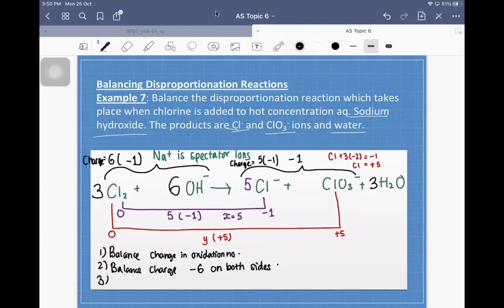Part 3, just now, what did we balance? Balance O and H. They should have 6 O's and 6 H. And lastly, balance Cl atoms. There should be 6 Cl atoms on both sides. Okay, it's not an easy one, but it's much better and faster, I think, rather than counting the number of atoms. Okay, if you want to copy this down, you may pause here.